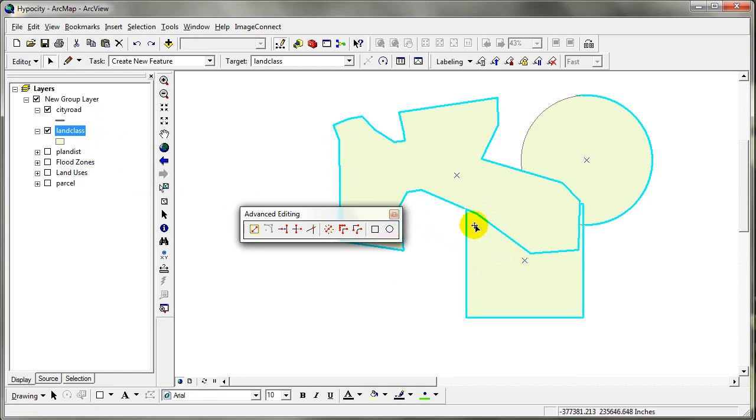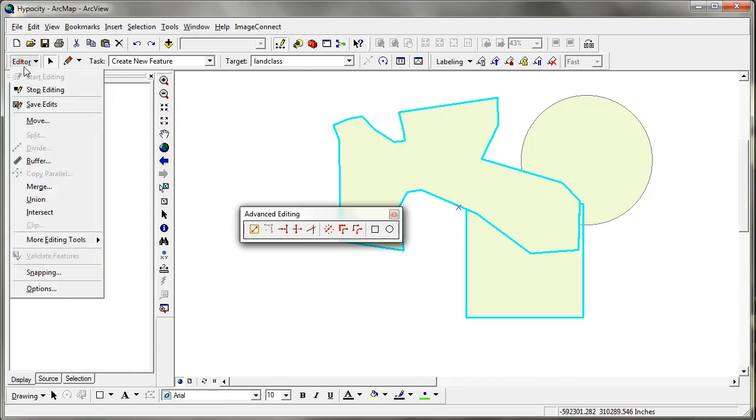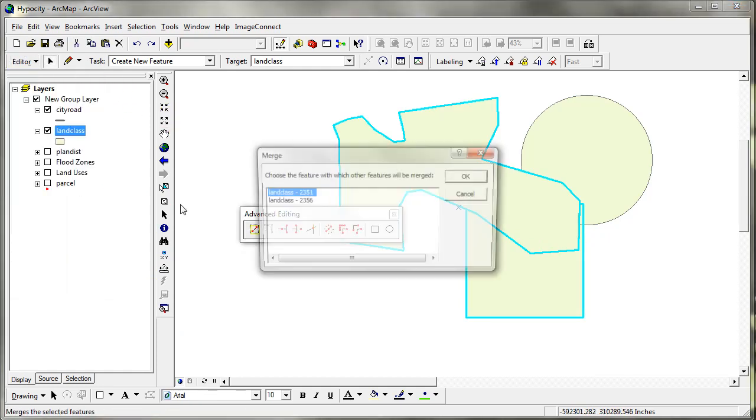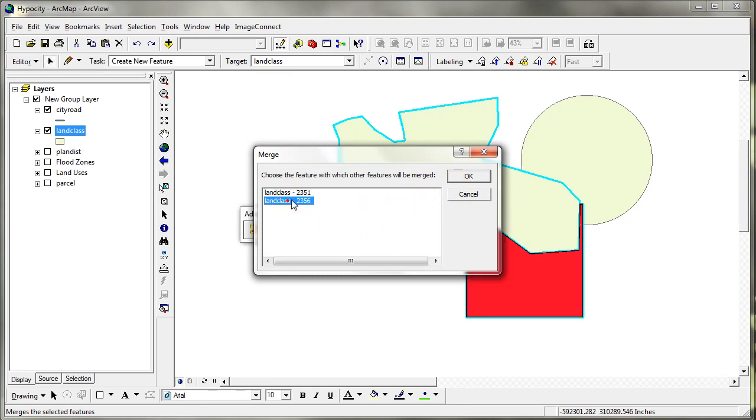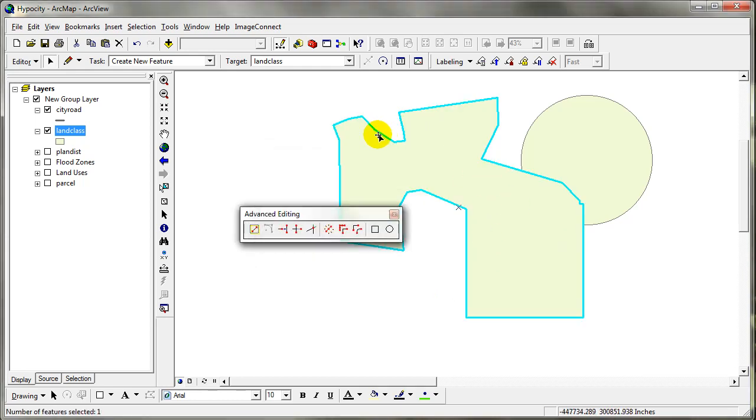So I'm going to select these two, and actually let's deselect so that you know what's being selected clearly, and I want to merge these two things. I'm going to say merge, and you can see what's being combined to what. So you can say I want to combine the square feature to the original feature. So I'm going to click that and click OK, and now you see what happened. It's going to be merged into one big feature. You can do the same thing with your circle.